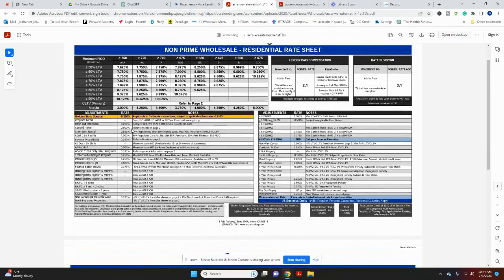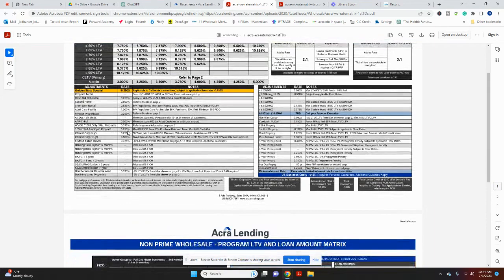There are also other things when it comes to DSCR loans that you might want to understand, because there's also what's called pricing adjustments. These are adjustments to interest rate based off your preferences, or maybe based off what you're doing. If you look at some of these adjustments, I'm going to jump all the way down to this one, interest only. That's an adjustment. It says they can give you a 10-year interest only loan, but they're going to add a half a point, or a 0.5% interest increase. So you're going to pay higher interest to get an interest only loan. Sort of interesting there, right?